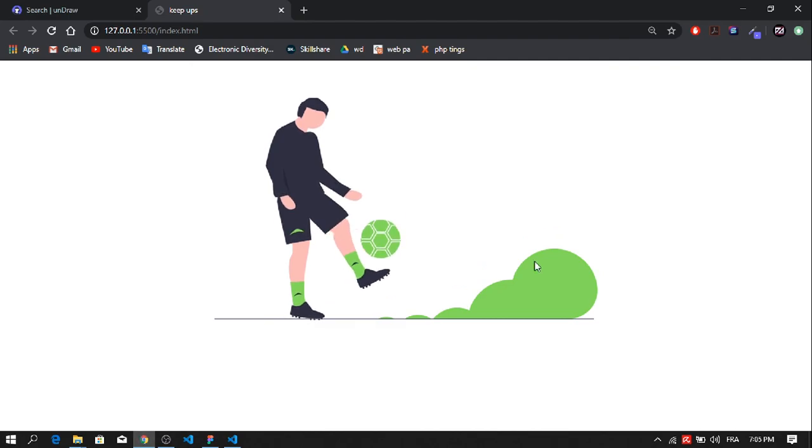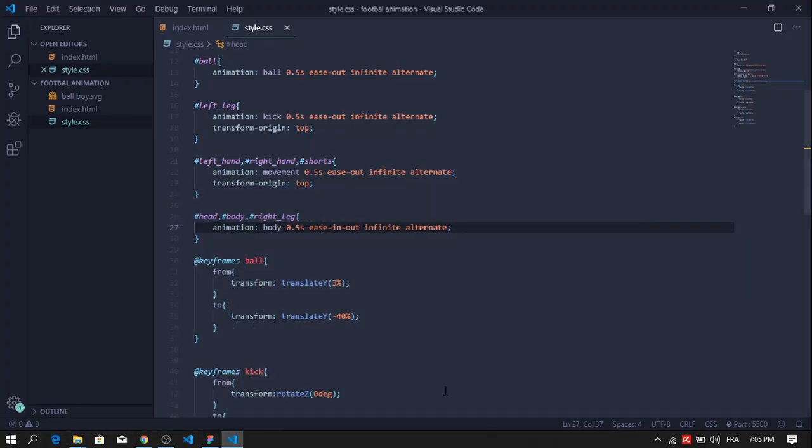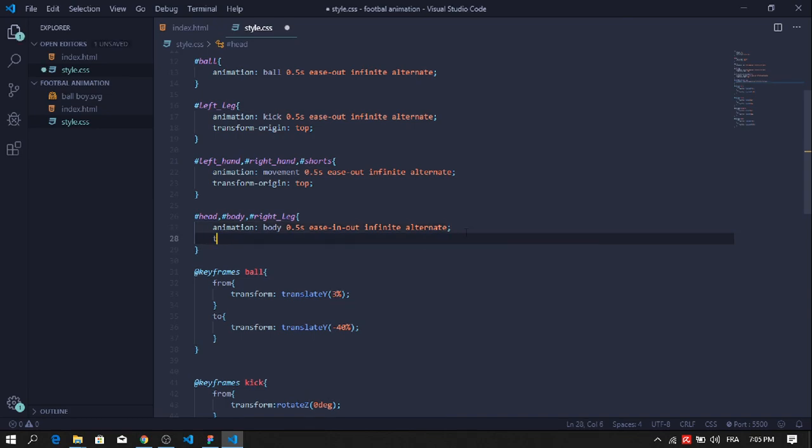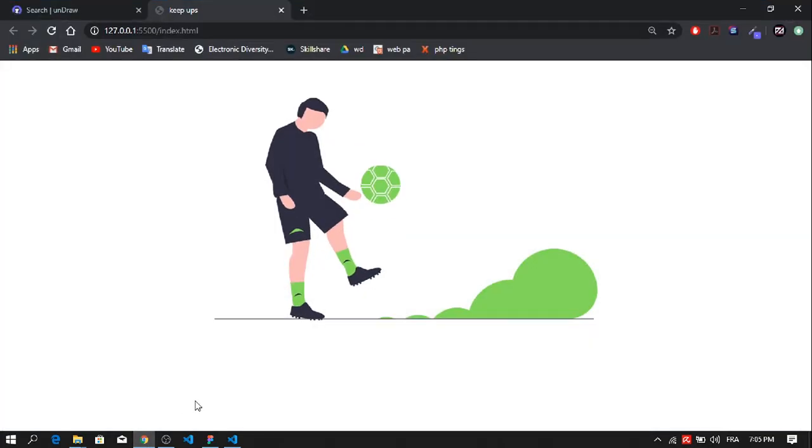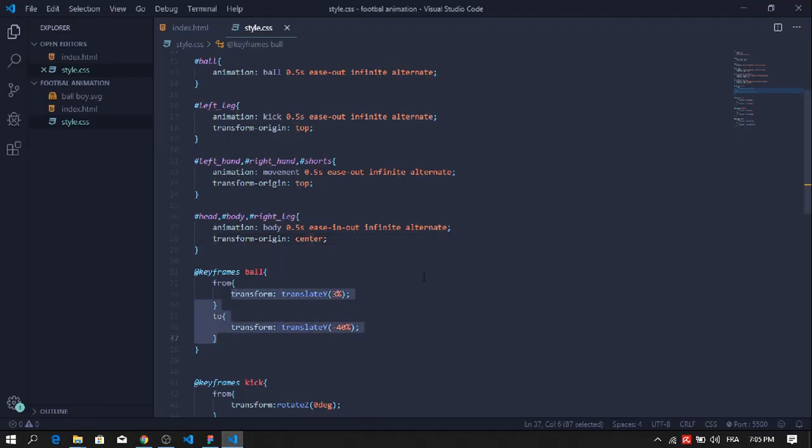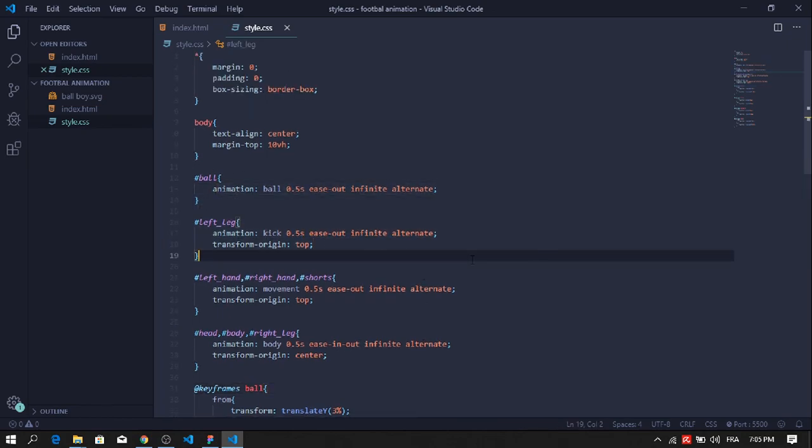Okay, now it's definitely better. Let's make the transform origin center. That way we can achieve that movement that we want. There you go. And our animation, ladies and gentlemen, is done. As you can see, animating SVGs is not that hard. All you need to do is group your vectors, give them IDs, and then apply them to your HTML. Grab each thing and just play around with these keyframes and these animations and see what you can do.